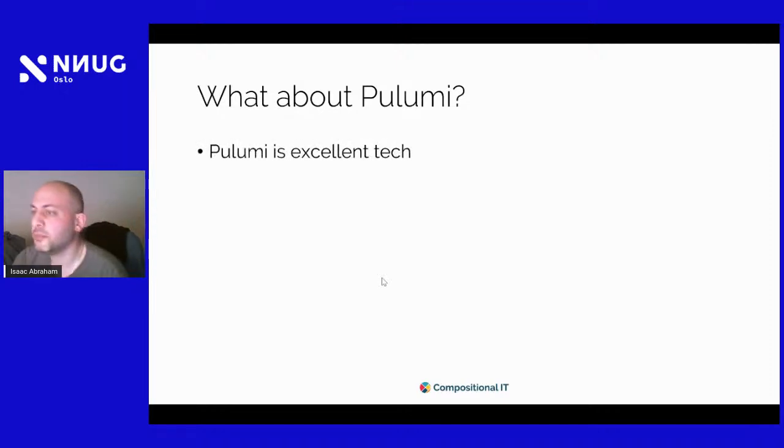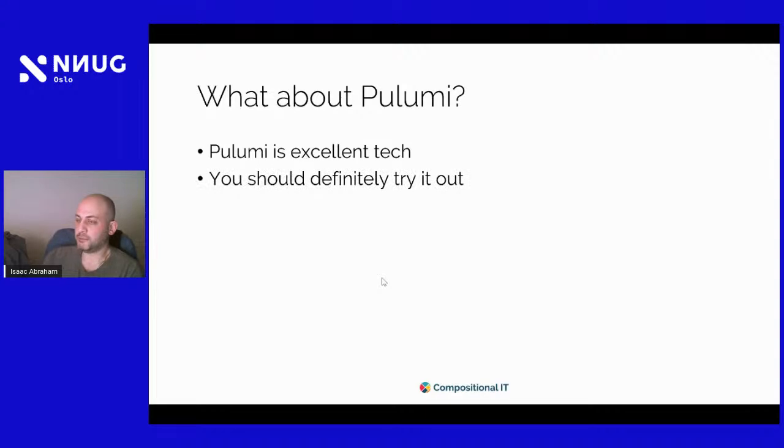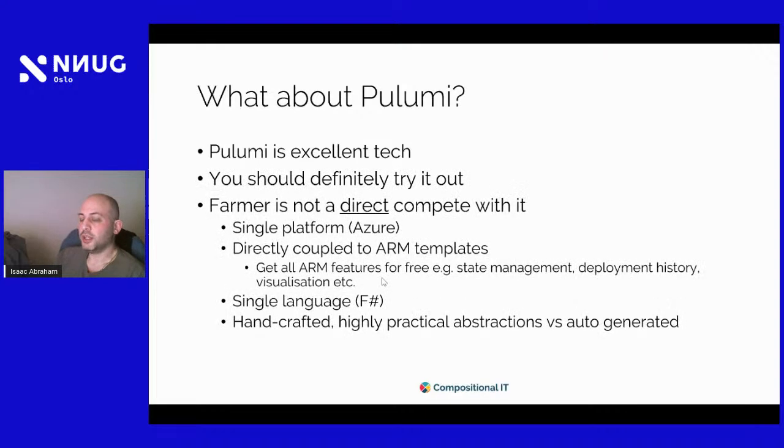So Pulumi is really excellent tech. I would suggest if you don't want to use Farmer, for whatever reason, use Pulumi, use something, don't use raw ARM. That's kind of the main takeaway from this. If anything, avoid ARM templates by default. That would be my advice. Pulumi's great. Try it out. I would not consider Farmer a direct competitor with it.